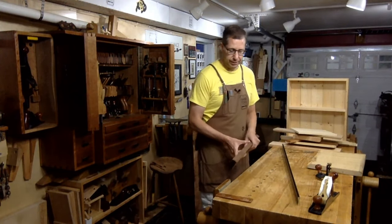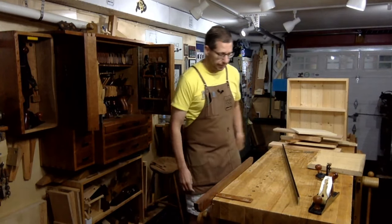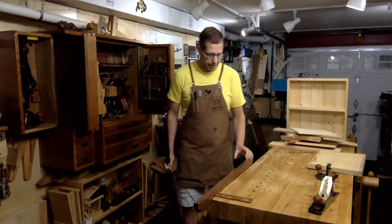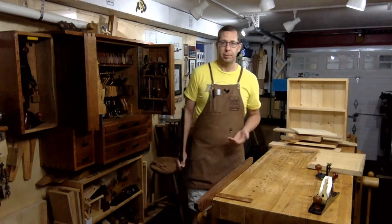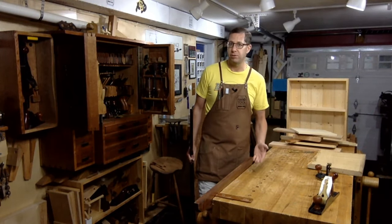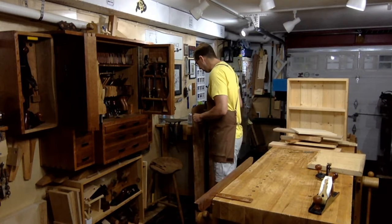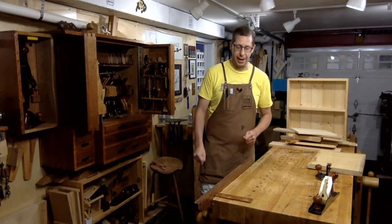In order to create this, I took a board, chucked it in my vise, and I used my joiner plane. Because it's super easy to get this level of flatness because the board itself isn't very thick. So you can take one pass with a plane and get the entire surface. Now, if this were 6 inches wide, this would be a much more difficult board to get this level of flatness. Moreover, it would be difficult to maintain that level of flatness because seasonal movement is going to affect the board cupping and things like that.